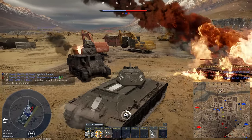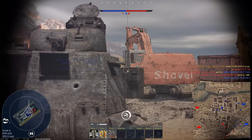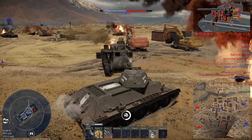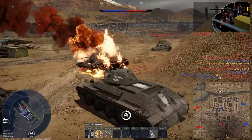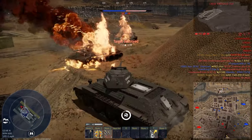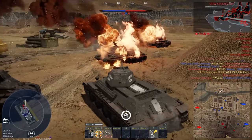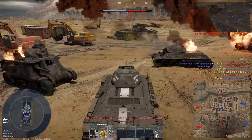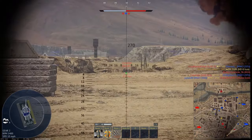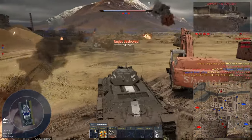Oh no, let's see if we can get this guy right through this spot here. Yes! Oh shoot. Woo! I don't know why that Chaffee did not just obliterate me. Stug! Yes!